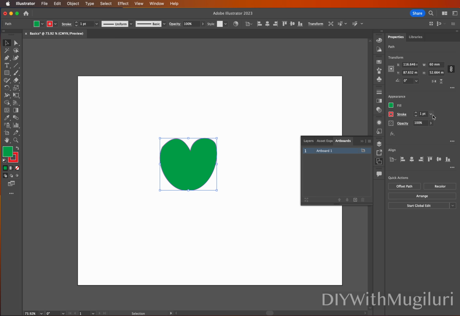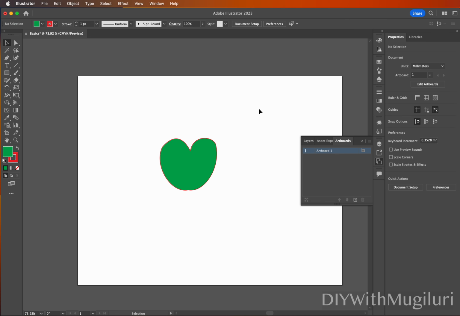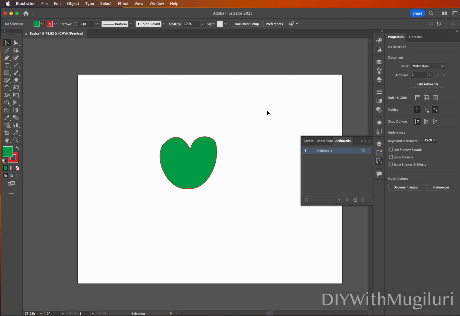But if it's just a design you're making, maybe to be printed and not to be cut by a laser, you can play around with that setting. So maybe the last thing I just want to show you is playing around with text, which is something big you're going to use in your projects.